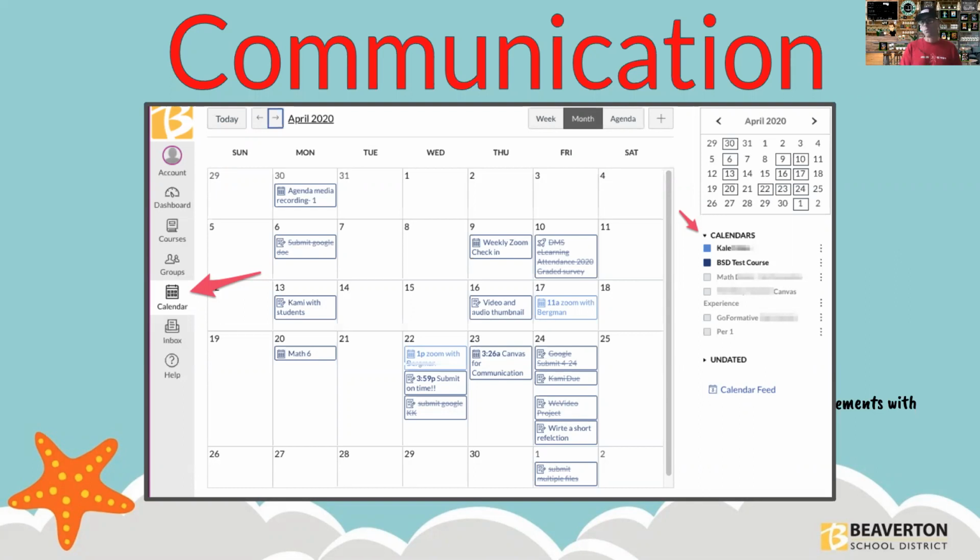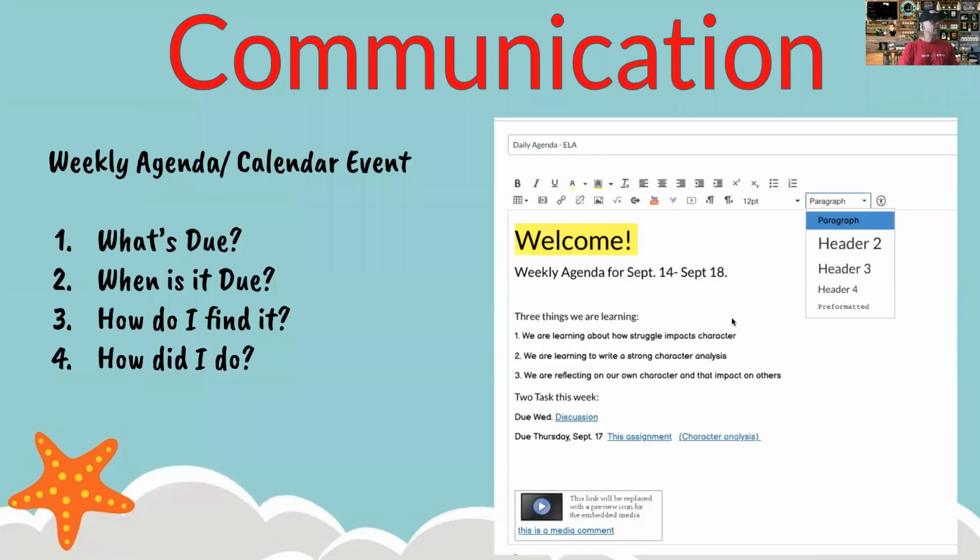And I want to find out, what does my daughter have to do this week? Well, if this was an empty calendar and I'm the parent and I'm supposed to support my child at home, I see nothing on there, I can't support my child very well. So the great thing about Canvas is you don't have to spend time in this space intentionally, but you can if you want to. But when you put due dates on Canvas assignments or quizzes, it shows up automatically. Okay. So the other part with communication that I want to talk about real briefly is this weekly agenda.